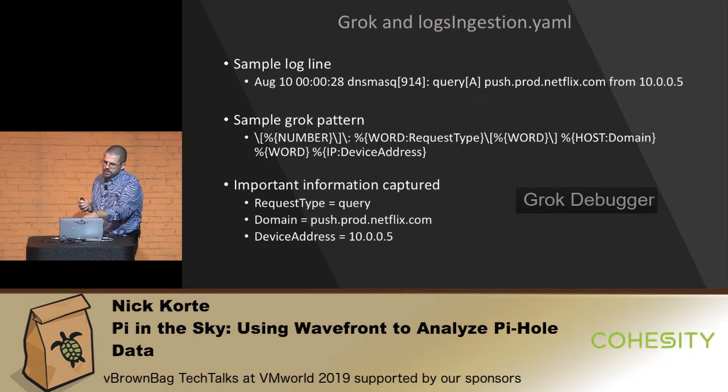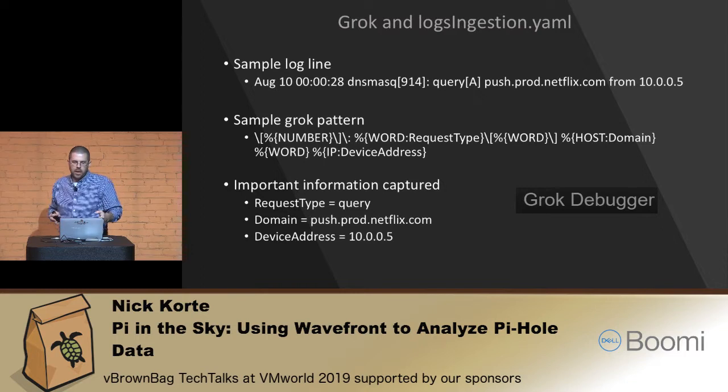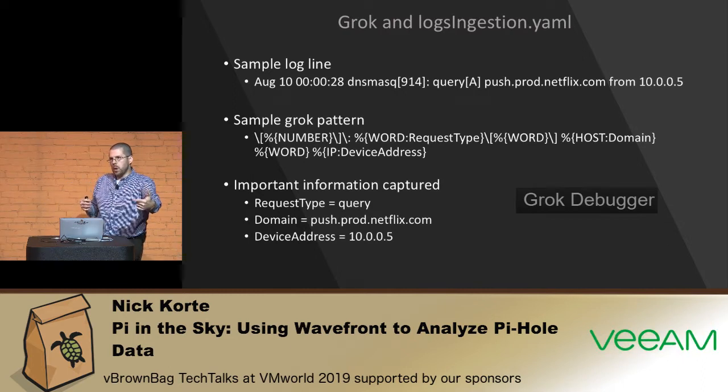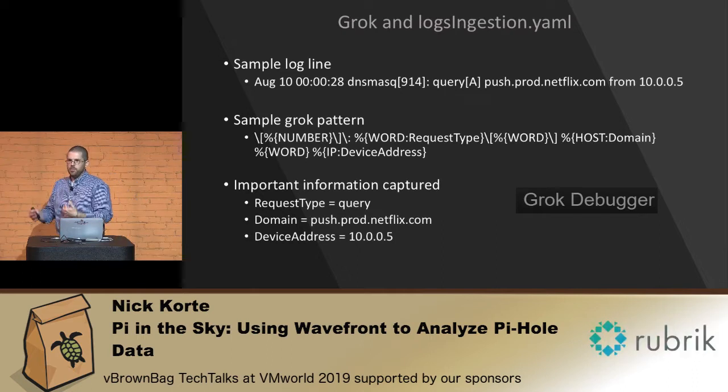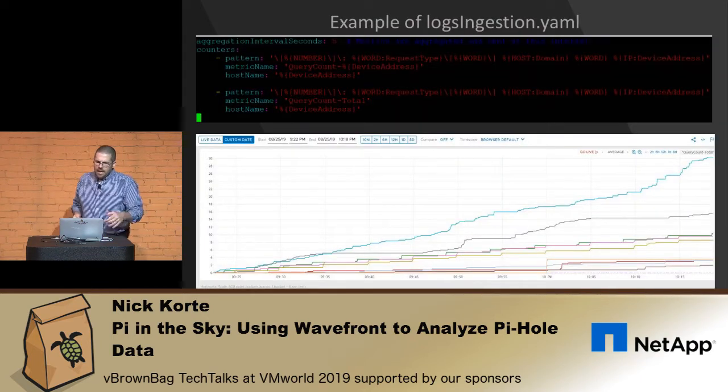So these words after the colon, those are really just IDs. Think of them as field names that contain data after the pattern is applied. So I wanted to capture interesting information from each log line so that I can use it as a metric. What if I could count the number of queries per IP address on my network? I need that information so I can do the group by and the analytics in the interface. And there's actually a really nice Grok debugger online that I used to make sure that my syntax was right. Because as you know, if your syntax is wrong, you're in some trouble. Here's an example.